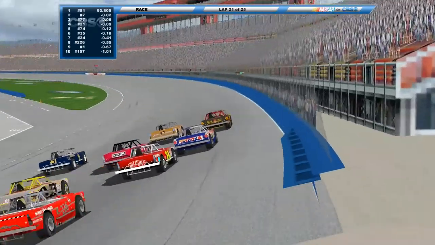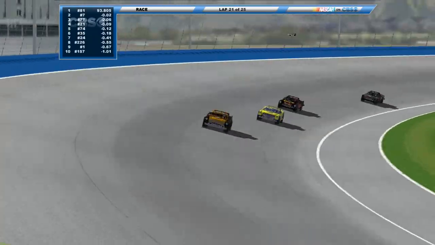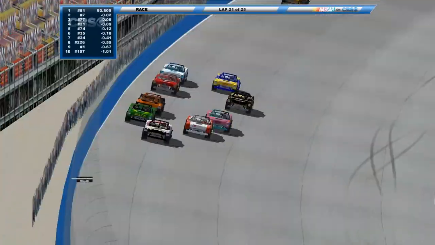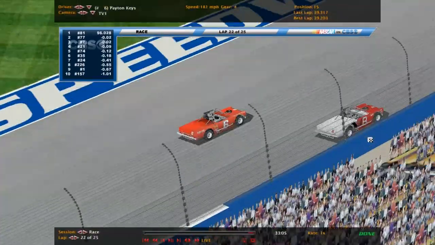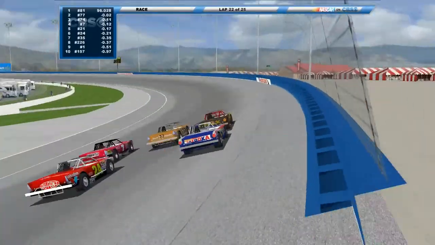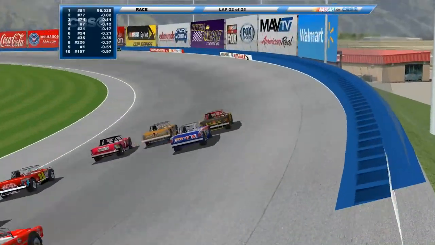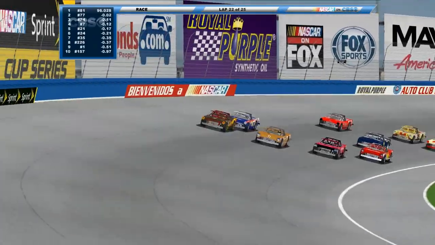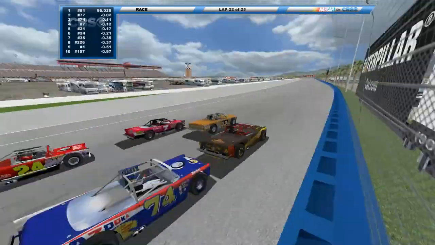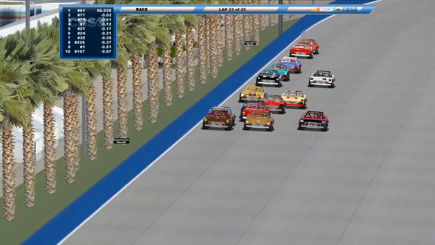Got more cars in this lead pack now, which is good. There's the rest of the drivers, just fighting for position. Of course, no chance of winning this race unless all the leaders wreck. 3 wide for the lead again, they're racing pretty hard here. Smith has the lead. For now, Noodle's getting that run again.